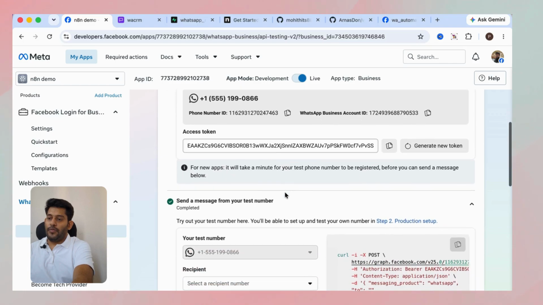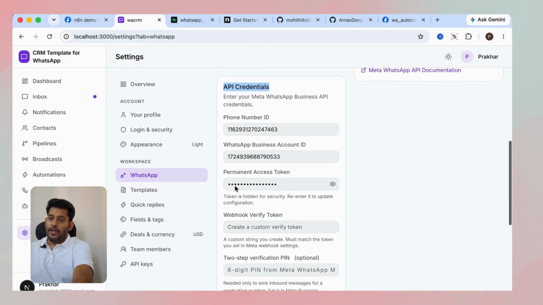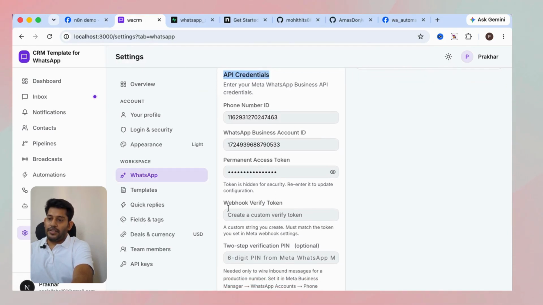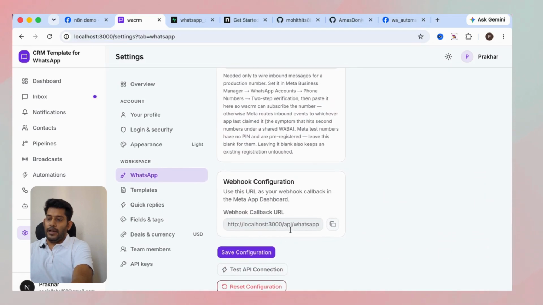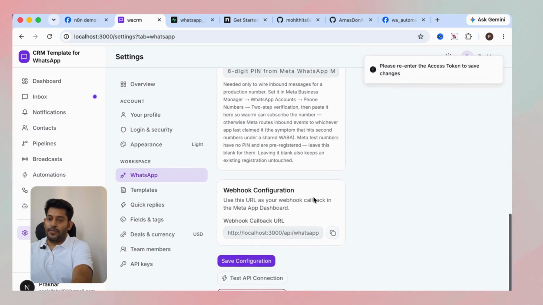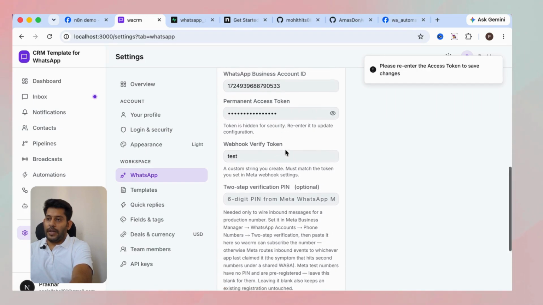If you go to WhatsApp, you can click on this WhatsApp. I have already configured it. If you click on the API credentials, you will be asked for the phone number ID. You can simply copy that phone number ID, and after that you will be asked to add the WhatsApp business account ID, so you can add these two parameters.